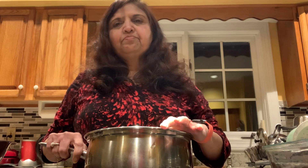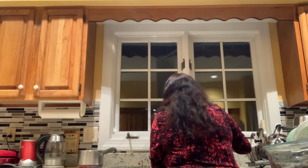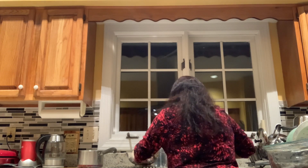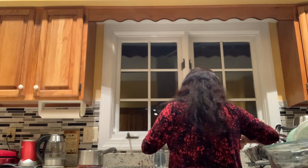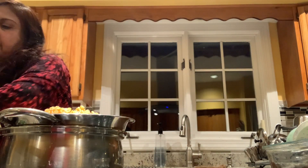Rice — if you want, you can use it. Or if you are diabetic, you don't have to put it. I put a little bit of rice, half a cup. So now, after soaking overnight, I'm going to drain and then blend. Let me drain it here. This is the whole-night-soaked dal mixture.